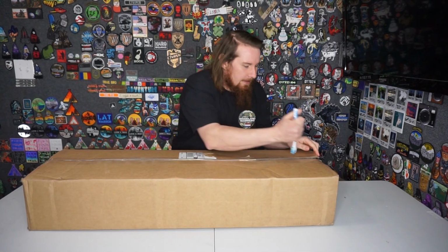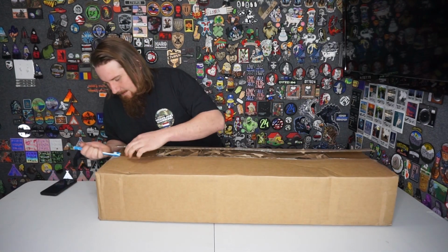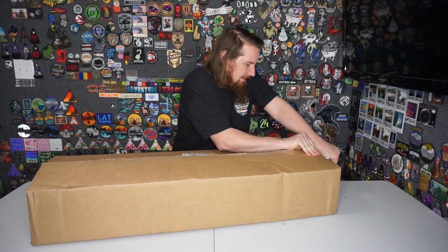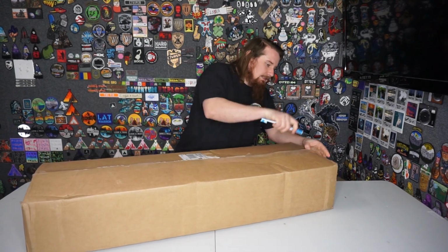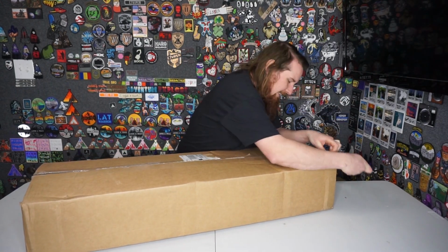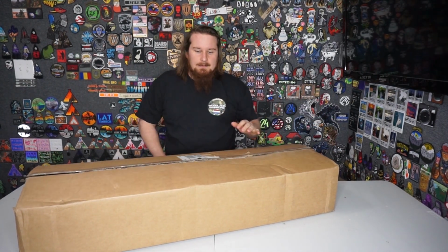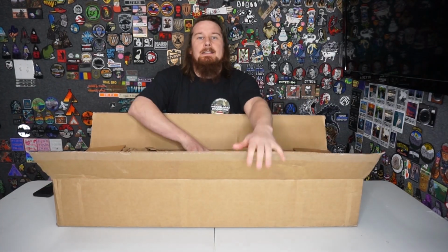All right, I got partway there. One half is open. I'm just struggling with this side. That is not gonna open. I can do this. Done. Toothbrush down. Okay.